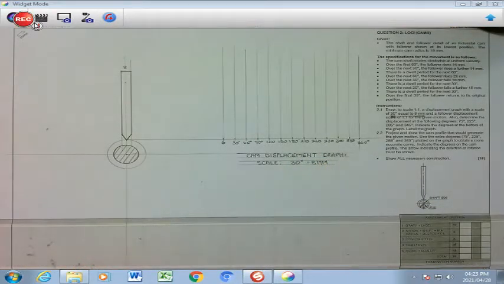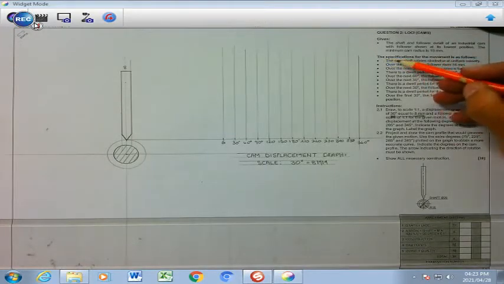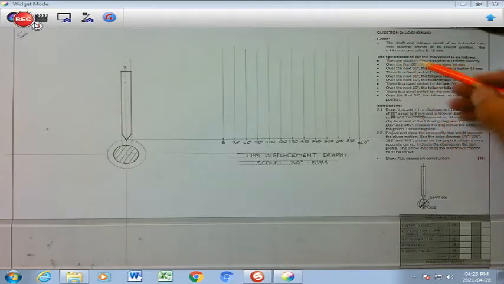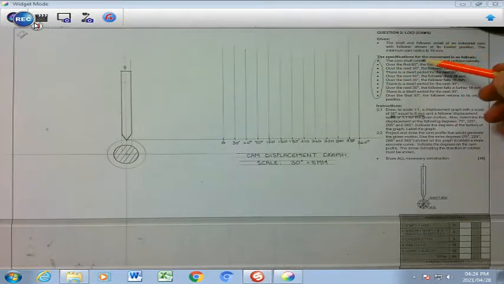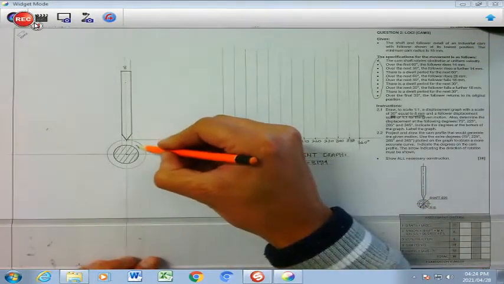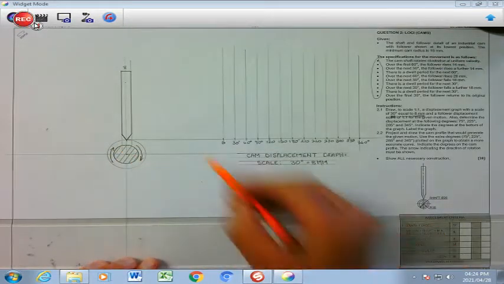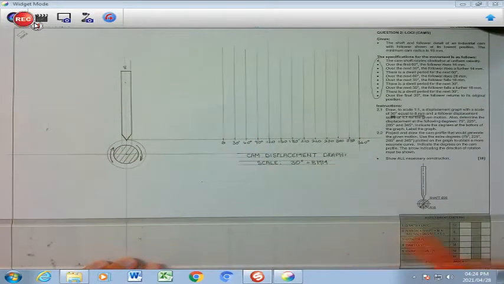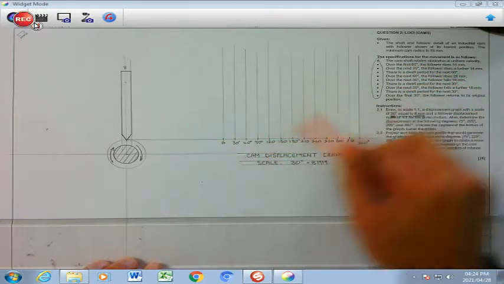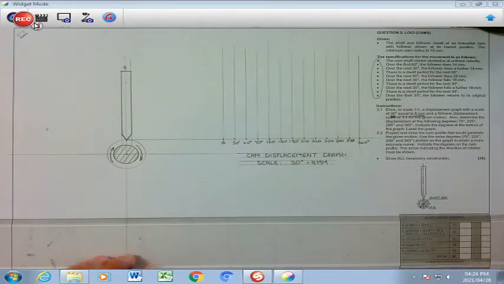Where I have drawn my construction of my cam displacement diagram, I'm going to go to my specifications for the movement right here, looking at my bulleted points, and I'm going to start at the top, that the cam shaft rotates clockwise in a uniform direction. So clockwise is going to be like that there. And of course my labeling later on will go anti-clockwise. So I'm going to follow my bulleted points here, you follow that, and I'm going to complete my cam displacement diagram.